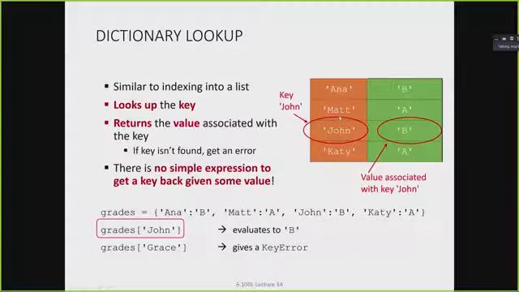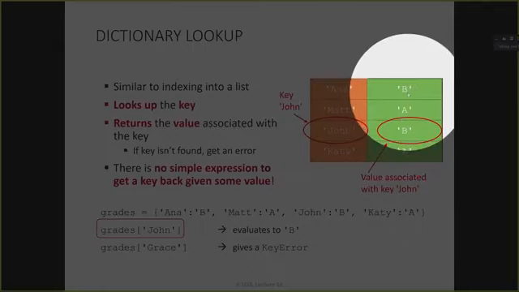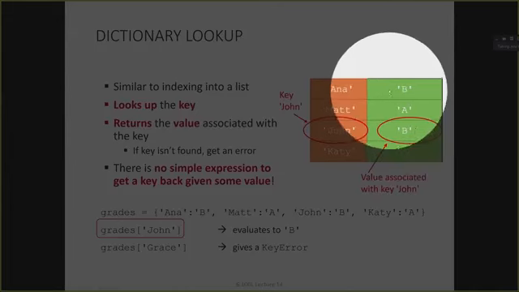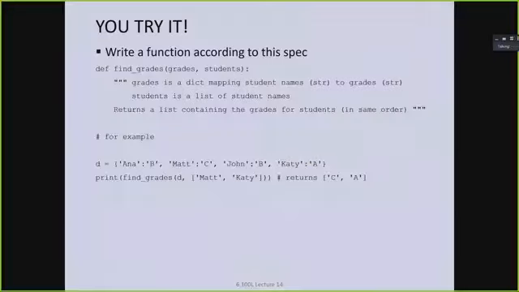And that's because the values in my dictionary can be repeated. So if I look up the value B, and I want the key associated with B, well, there's actually 2 of them. So how does Python know I want both of them? How does it know I want only one of them? How does it know I want maybe a list of all these things? It doesn't, right? So you'd have to write code that does something for that operation. And we're going to see how to do that later.